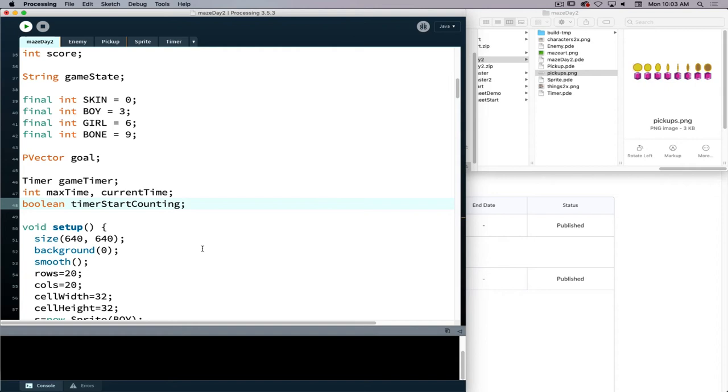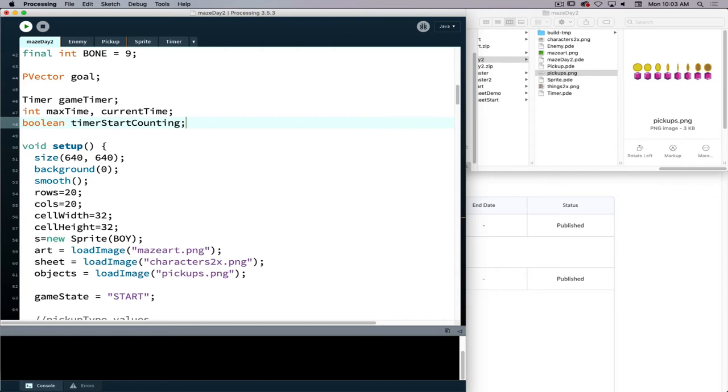So it's easier to have this Boolean that prevents the timer from starting until we're ready to actually see it. So we'll make it that when we go from the start screen to the actual game screen, it's going to display a message that will say press any key to begin, and once we press a key, then the timer starts and the player can start moving around on screen. So it's a hack, but it will make things work the way that we need them to work.